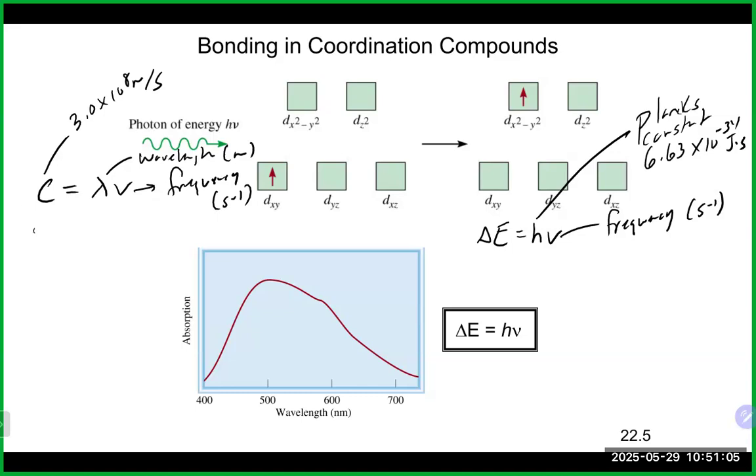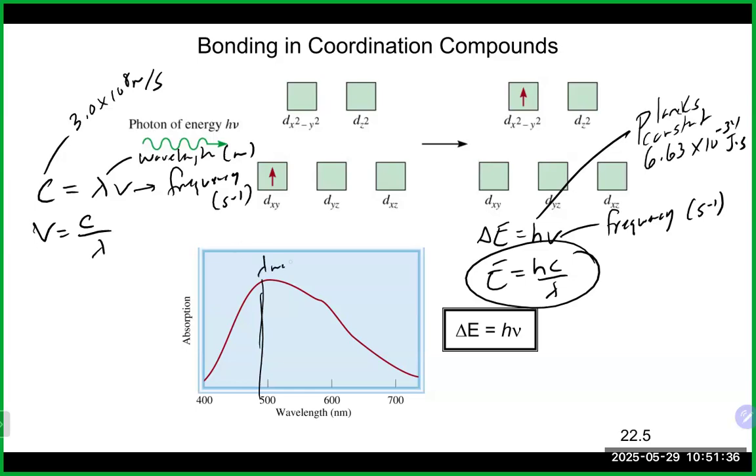Now, if you solve for the frequency, it is c divided by the wavelength, which means E is equal to hc over the wavelength. You can substitute that into that equation. And what that allows you to do, as we talked about, is if you know the wavelength or the frequency, you can figure out the energy difference between the lower d orbitals and the higher d orbitals. And clearly, as we know, when we do any type of absorbance, we take the maximum wavelength, and that's what we want to set everything to.